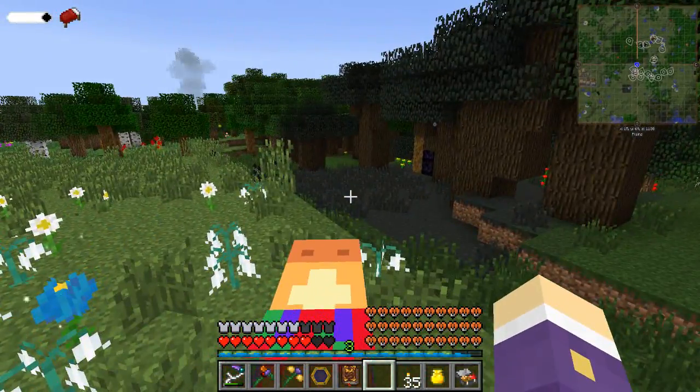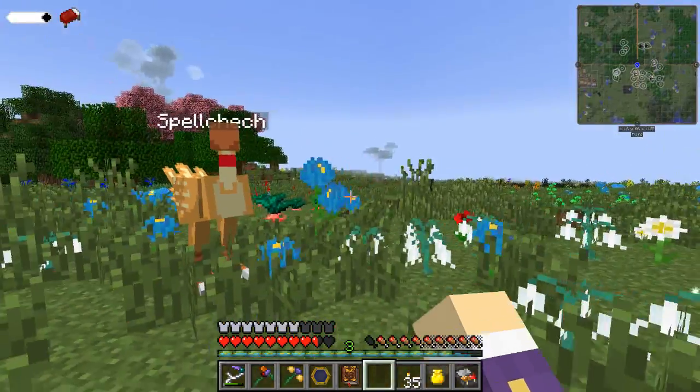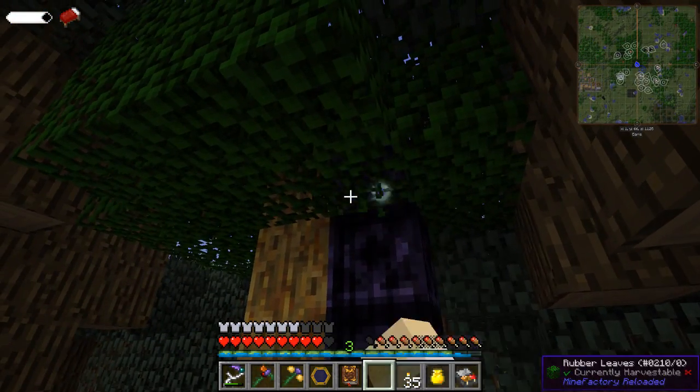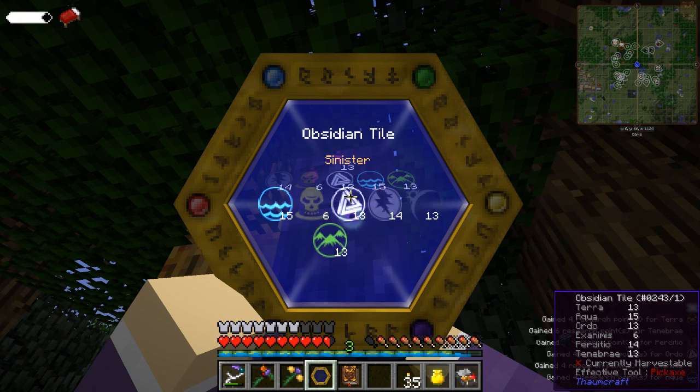It looks like another one here. Yeah, let's jump off here. Get off. Thank you. Get off. There we are. And we're going to check this one out. This one's actually got a larger area and it's got a lot of things inside it. It's another sinister node though.